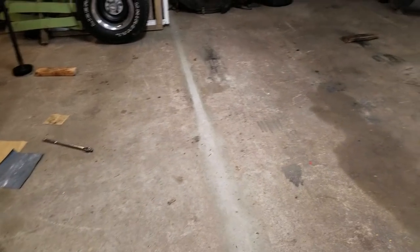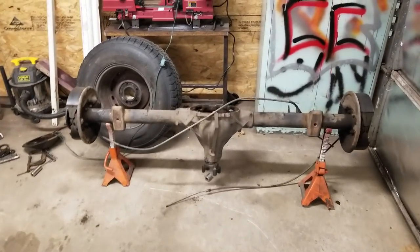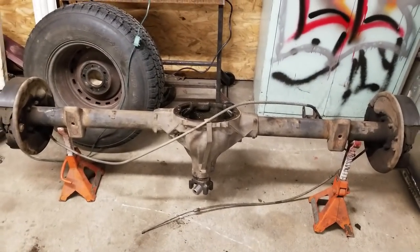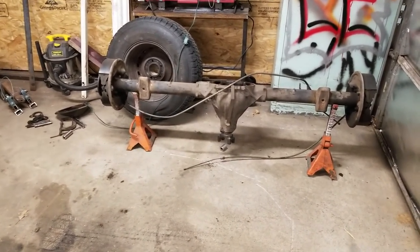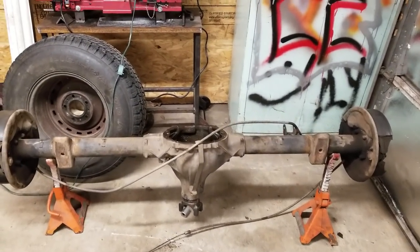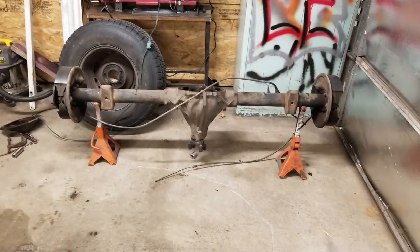what I done was I slapped another 10 bolt rear in there. It's got better axles in it. It has 390 gears with a full lock rear end, which I do not like the full lock rear end, but I got a buddy. He's got a limited slip unit, so we'll be pulling that locker out of there and putting the limited slip in. And I hope to record all that.